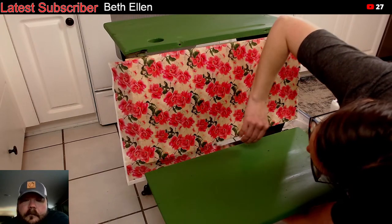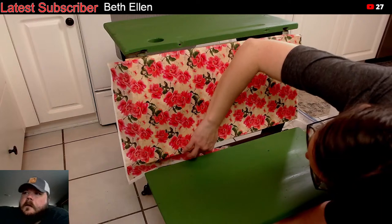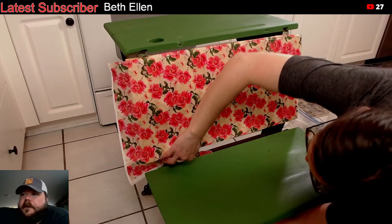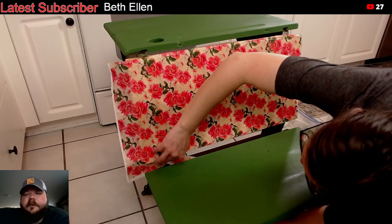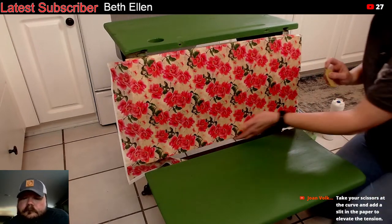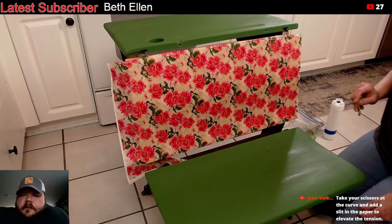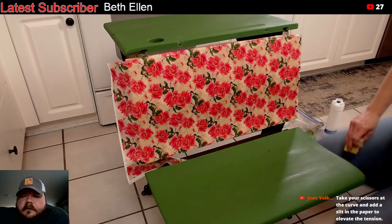There it goes. Yeah, I always have to make sure that I do that. There's this guy I watch that pours resin all the time. He makes pen blanks. John said, take your scissors at the curve and add a slit in the paper to alleviate the tension.